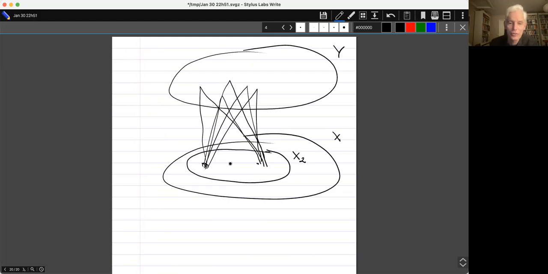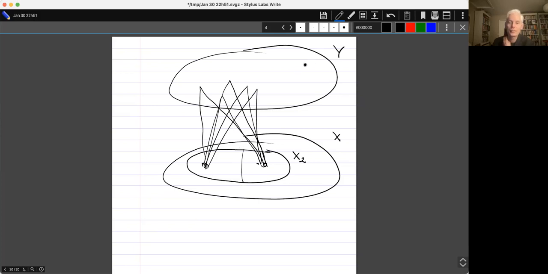Now what that implies by an averaging argument is that for a typical vertex, almost all the other vertices will be joined to that one by lots of paths of length 2. So what's the general principle here? If almost every pair has some property, in this case being joined by lots of paths of length 2, then for almost every vertex, almost every other vertex forms one of these good pairs. So what we then do is we lop off a little bit of x2. In fact, the way I did it, I lopped off half of x2, so that everything in this half is joined to almost everything else in x2.